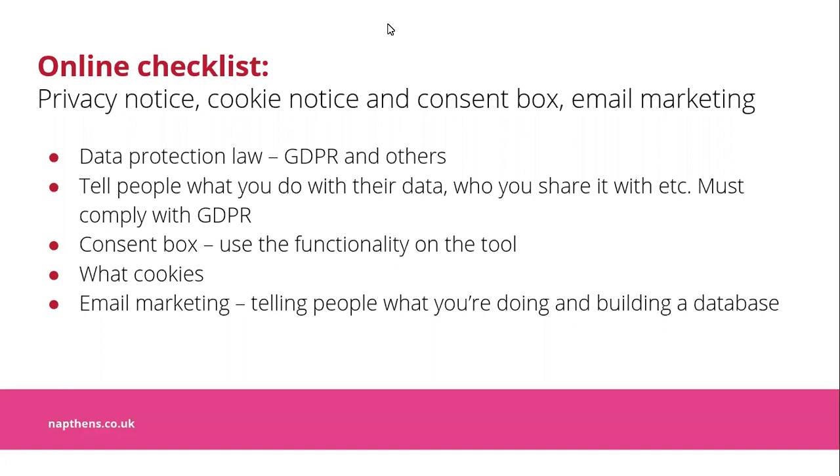In the email, and you'll be familiar with this. I certainly remember getting more marketing emails than I ever had before the GDPR came in, as people were trying to update all their databases with consent because they knew that the rules were changing. And you would always see in those emails a link saying, if you would like to unsubscribe, please click here. It's really important to have that. It's a legal requirement. It's easily done, easily complied with, but best to just set it up and get it right from the beginning.